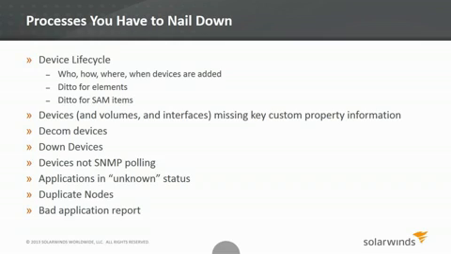You've got to know how devices get decommissioned. You've got to know how devices get removed. If those two things aren't the same thing, you've got to know who and how you're going to handle down devices. Not just down devices, but devices that are pingable, but SNMP isn't collecting. How are you going to find it? How are you going to fix it? Applications that are in unknown status. I've seen in the past where that number will spike from a typical 200, 300, all the way up to 2,000. Okay, something's going on here, guys.